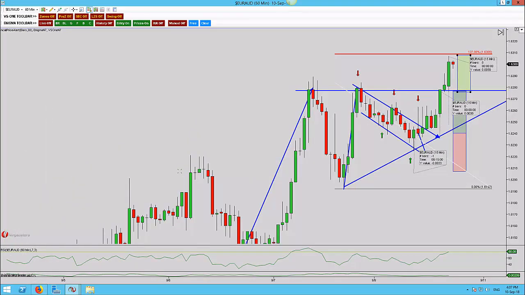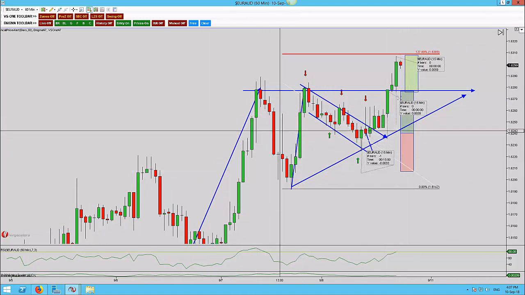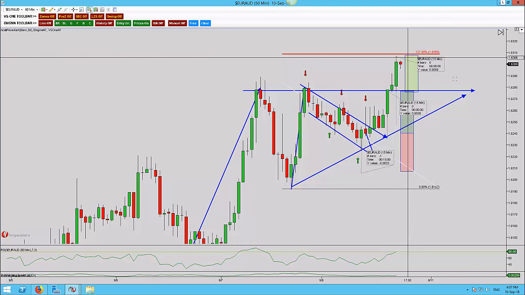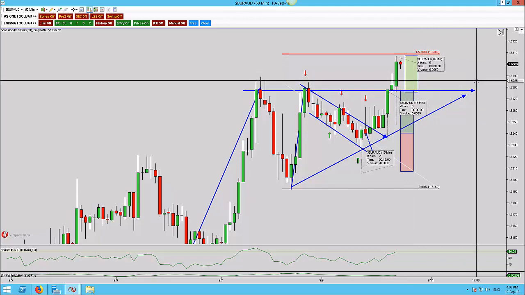And we're back on the Euro Aussie 60-minute time frame, and I'm very pleased to say target 1 and target 2 have now been hit, which means that our prediction using the flag as the entry into the bigger potential triangle worked out very well. Remember, we wasn't playing for the full 127, we just tapped entries. I wasn't able, unfortunately, on this video to capture the targets being hit. On pretty much all my videos I've managed to do it, but literally the last 2 hours I've had 4 flag patterns set up and a trend continuation move, and I just wasn't able to get around to doing it.